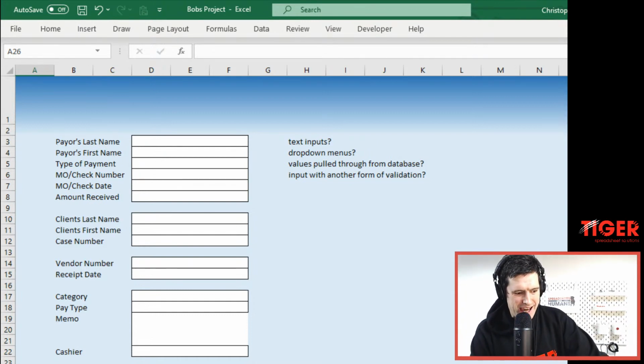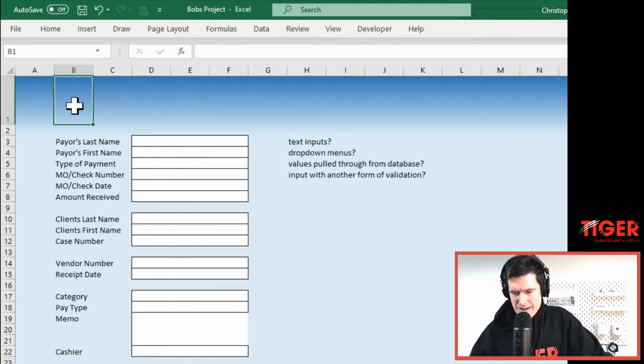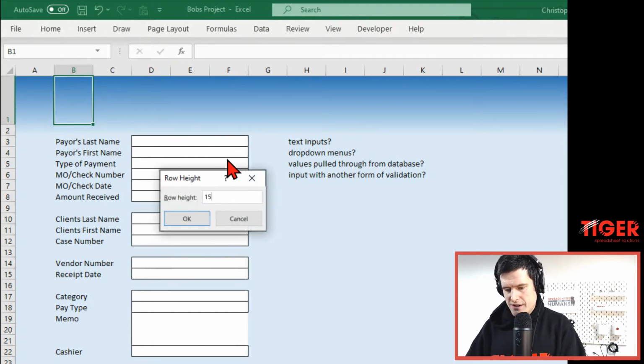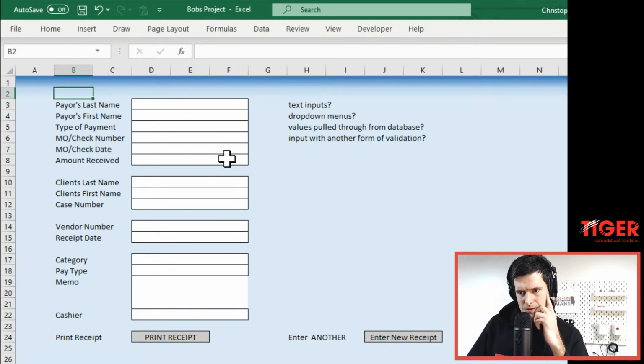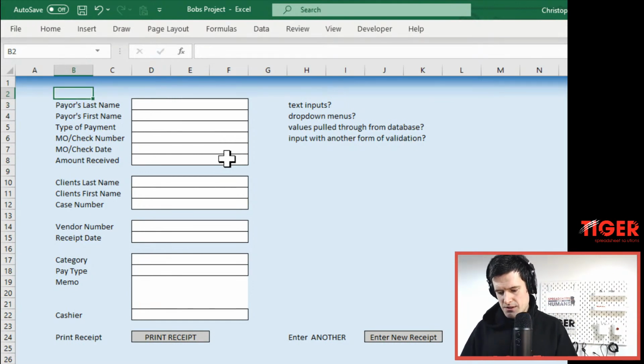one point. Gerhard says, put the buttons at the top. I love it. Yeah, put the buttons at the top. We don't want users to have to scroll down in order to get something done. So let's have, and I would have my usual setup. Let's change the Alt-HOH15 here. Okay, where are we going to put these buttons then? Probably at the top. I'm going to insert some rows here.